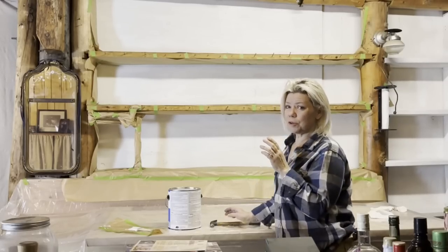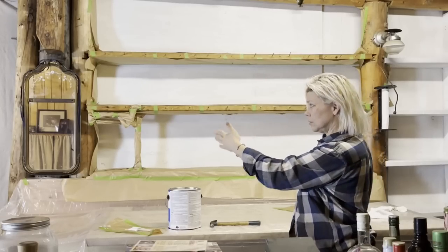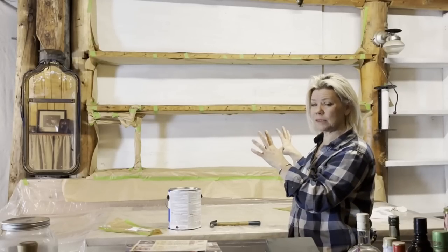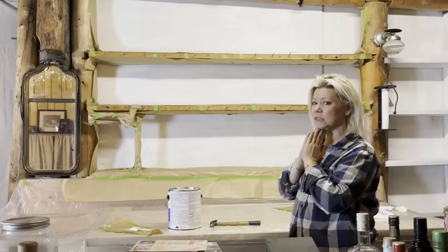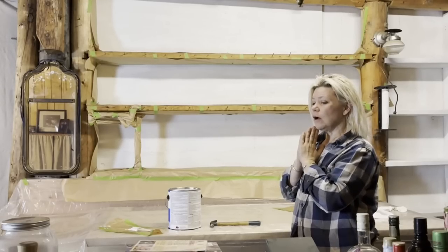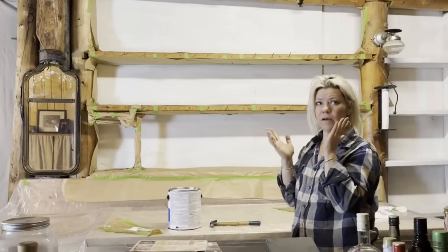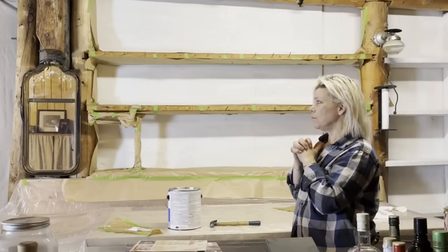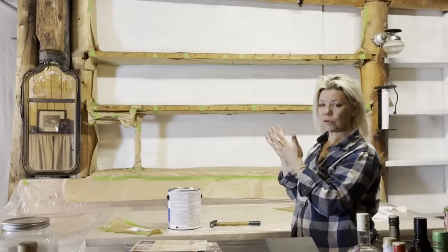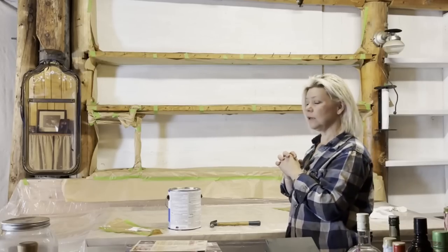Though, to be honest with you, while I'm amazed at how much the logs and the boards that make up the shelves pop against that white, I'm a little concerned about the color choices that I've made for the cabin. They are historic. They are colors that work with my furnishings and what have you, but I'm afraid that they're going to not allow all the other woodwork to pop. So wish me luck. But yeah, now the fun begins.